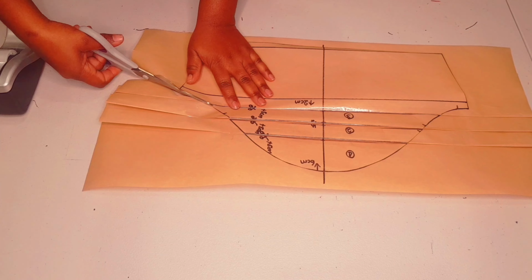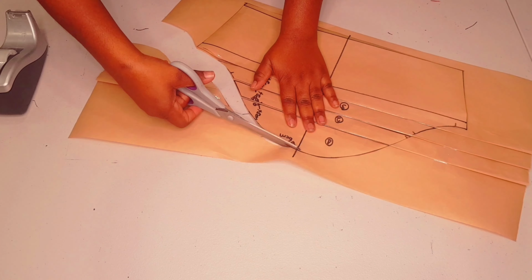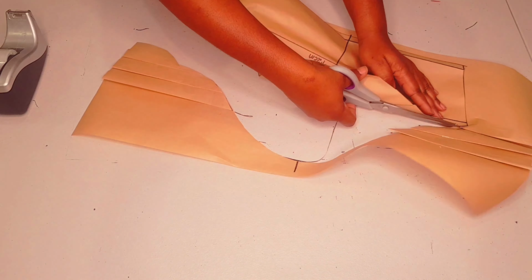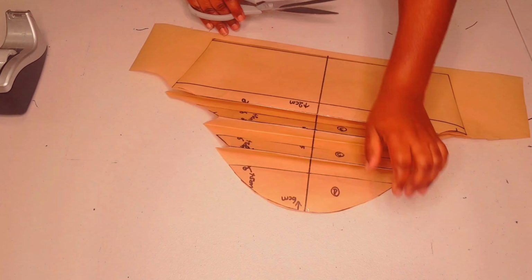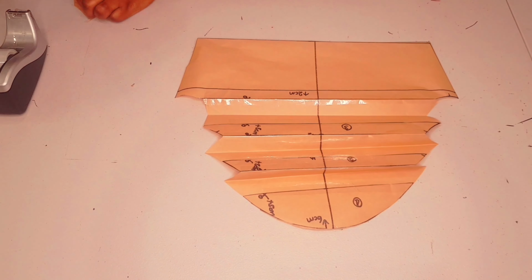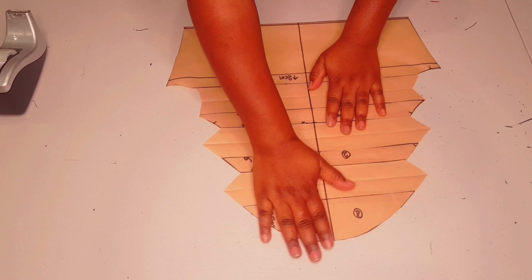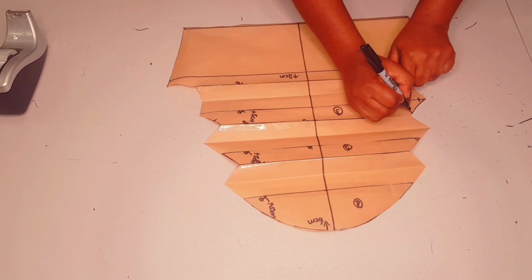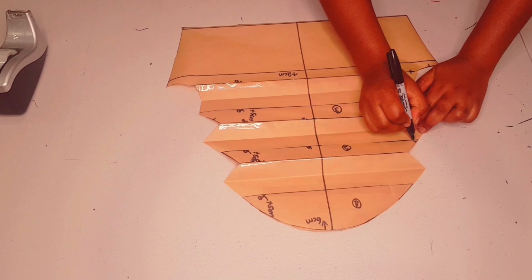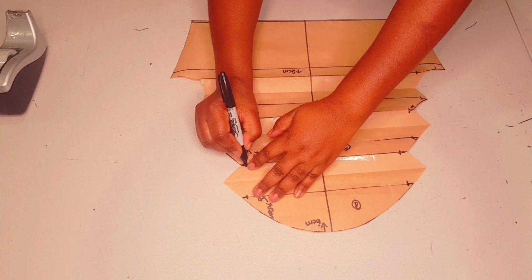Now cut around your sleeve, making sure you're cutting through all the layers, whilst at the same time following through the original sleeve shape like I'm doing here. Open your pattern. Now adding notches to the pattern so that it will be easier when it comes to sewing and aligning all our pleats together.